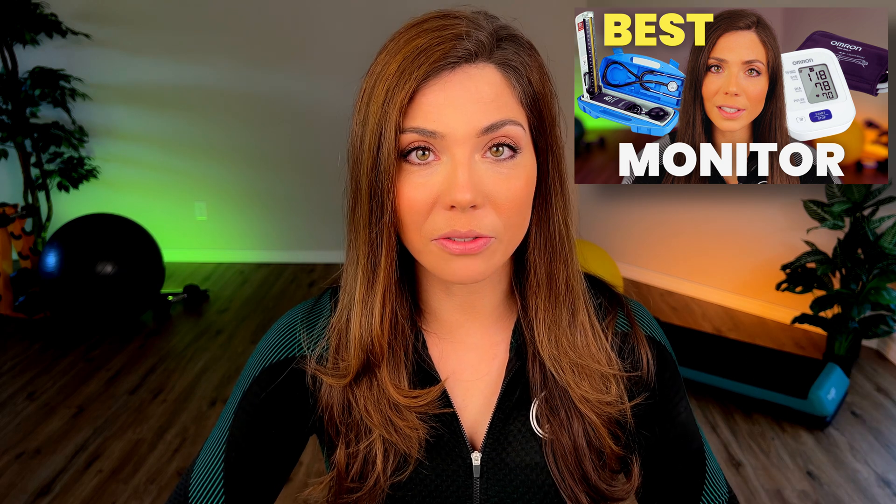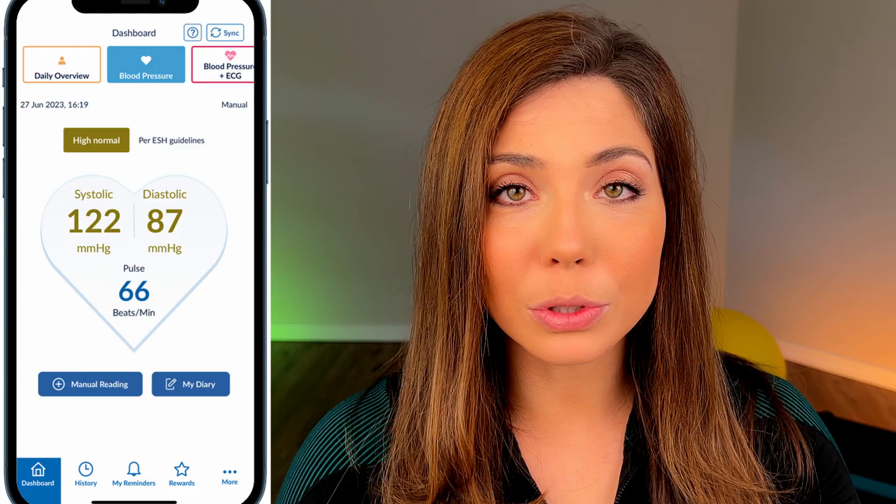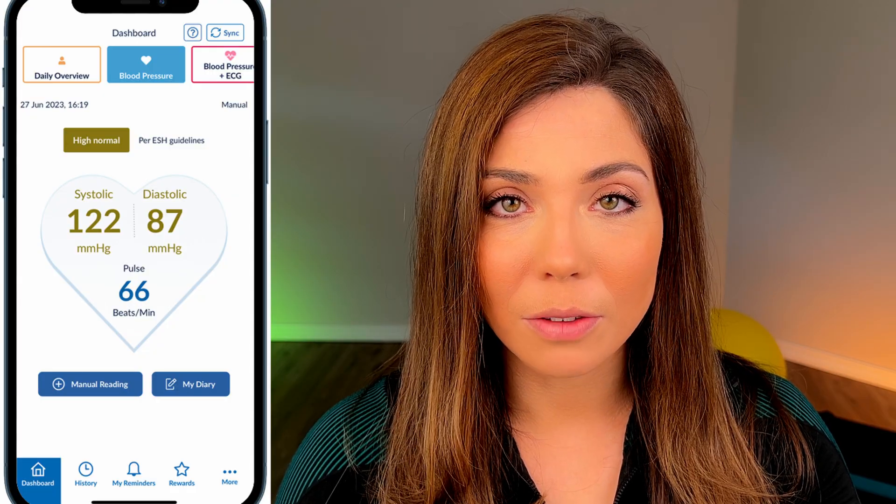You can obviously understand why it is important to have good hearing for this part, not to mention a good stethoscope — I have neither. My stethoscope is very old and my hearing is very bad, which brings me to the Omron digital cuff and how easy it is to take a measurement with this cuff. This is the Omron upper arm digital cuff. As you can see, you don't need a stethoscope for this one. I have an entire video reviewing the accuracy from scientific literature on the Omron upper arm cuff specifically — check that video out if you're interested. My general experience with this cuff is great. It's really user friendly and they have an app you can get on your phone that also enables you to set daily reminders for measuring your blood pressure.